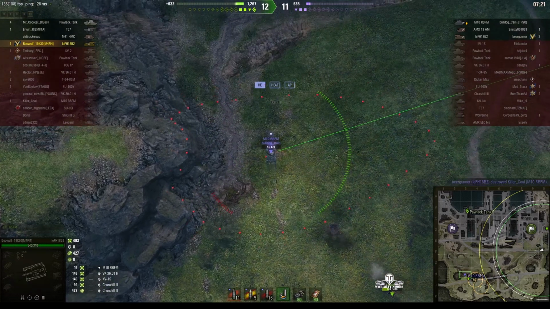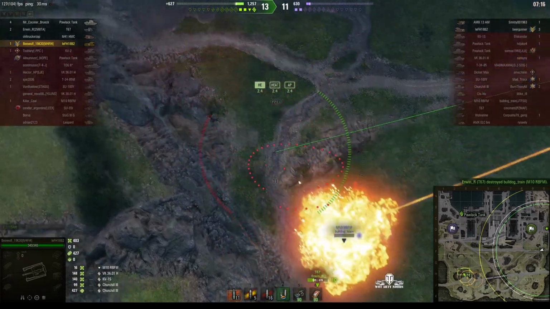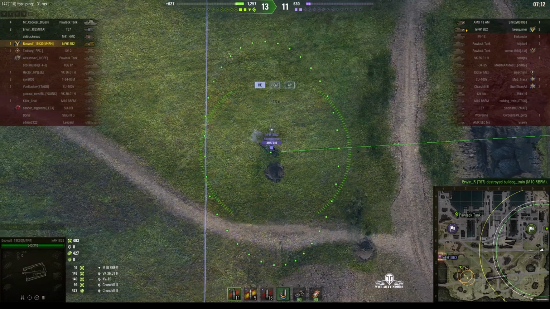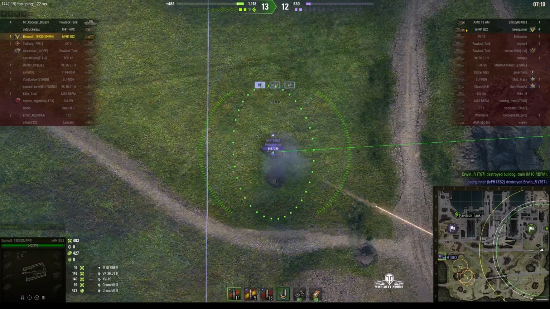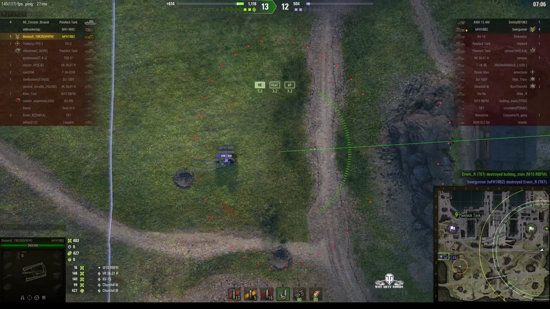He fires at the M10 RBFM and just in front of him is a splash kill. He's gone. Now, we should get a sighting on that enemy Arty. There you go. He was there. Okay, now we're dialing in. We're working out where he's going to be. Rounds out.